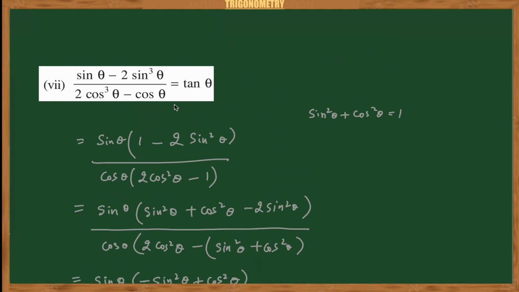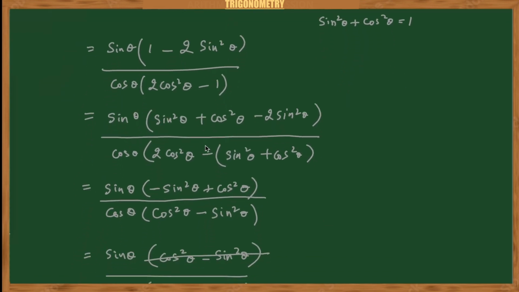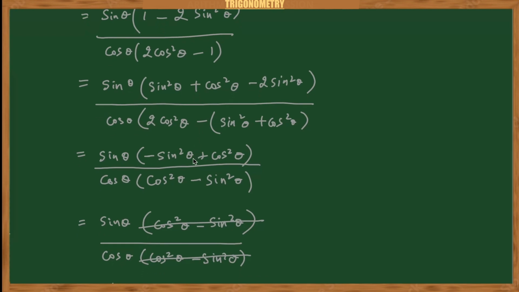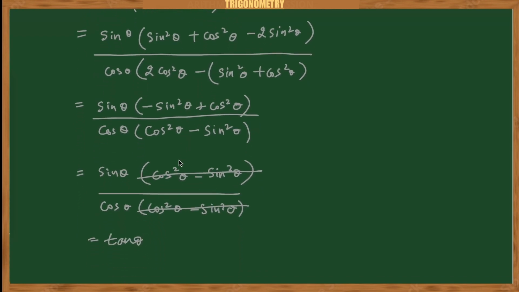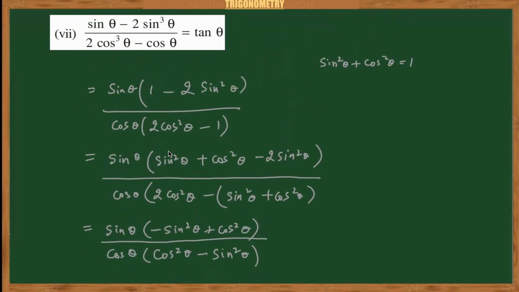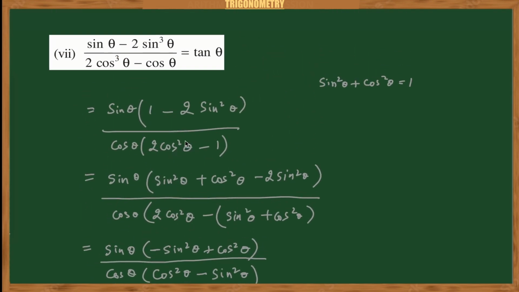Fine students. The first thing we saw in this question is that it is in the form of a cube, so we know there is no formula which we can utilize in terms of cube, so we simplify in terms of square. How do we simplify? We brought one common factor outside, the same thing at the numerator and denominator. Further solving step by step, we got this identity, and finally we could get our right hand side. Now this question is clear, students. Let's move to our next question.